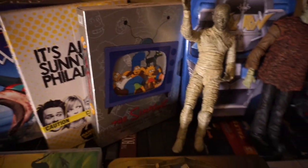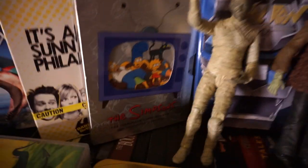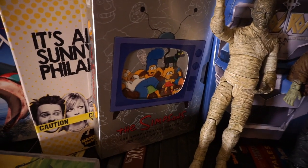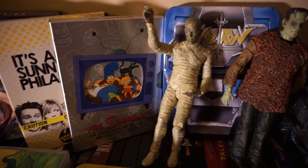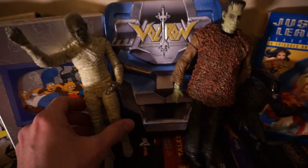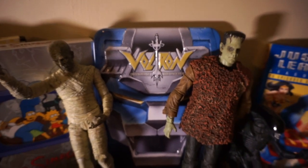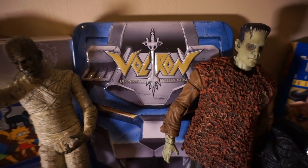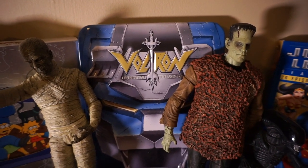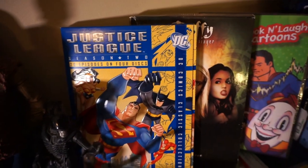Simpsons — I do have the first season there, I think the second season too. I want to sit down and watch that. Believe it or not, I never really got into the Simpsons — around '96, '97 I got into South Park and the rest is history. I've got these little guys that I found at a thrift shop about a year ago now. And of course the xenomorph there, but behind is Voltron. So that's pretty cool — I love Voltron. Didn't really grow up with it. I caught reruns in the nineties, but I really enjoy Voltron.